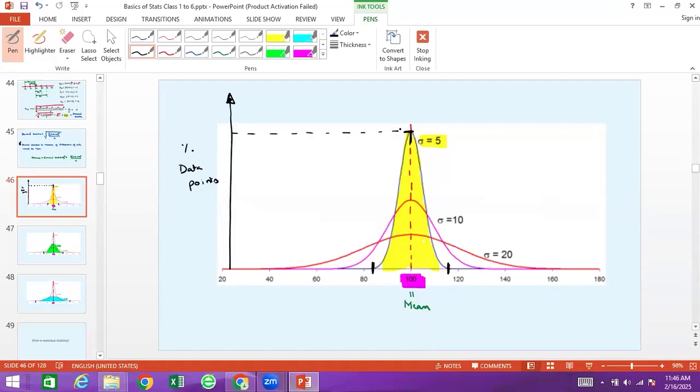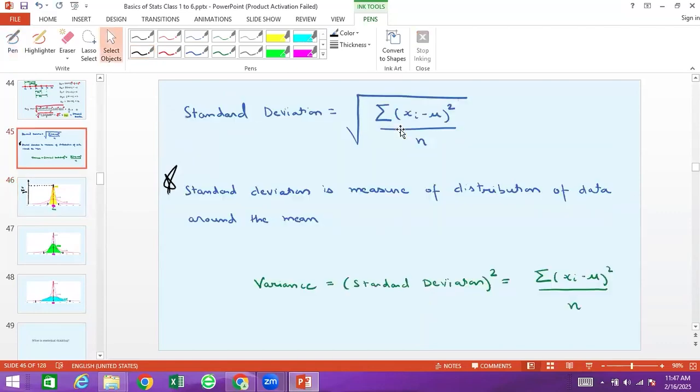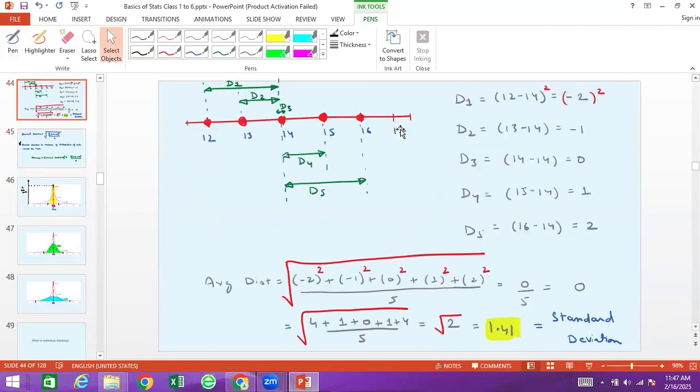Any other question, anyone? What is the effect of outliers, like when the standard deviation is more or less? Can you please explain that? So let's look at the formula, right? Let's say, for example, here, what do you think? Let's say if we will add a point which is having a very high value or a very low value, will the standard deviation increase or decrease? What will happen?